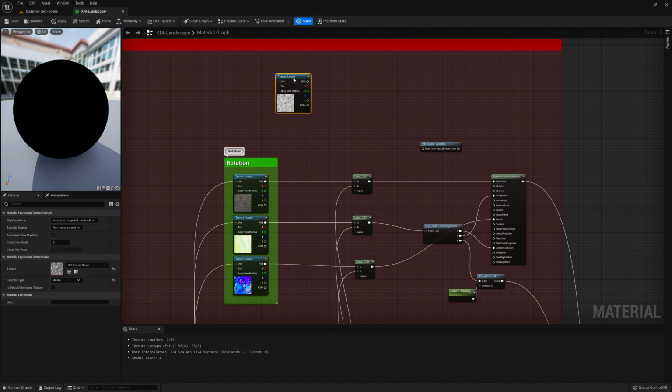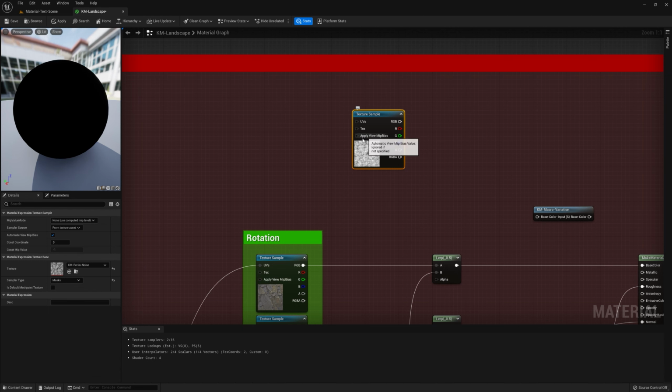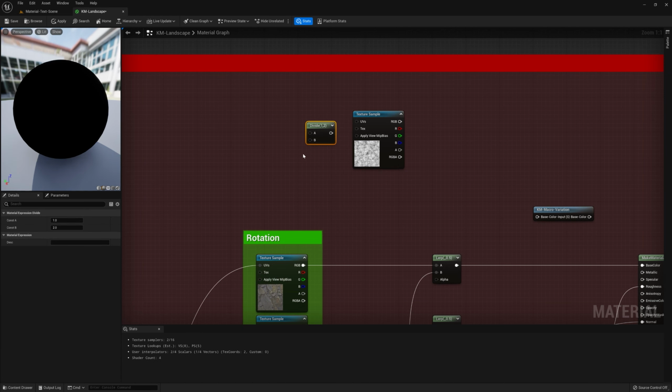As always, we do need UVs for this Perlin Noise, so I'm going to do my usual divide, holding D on the keyboard, U on the keyboard and left clicking, put the texture coordinates into the divide and into the UVs.